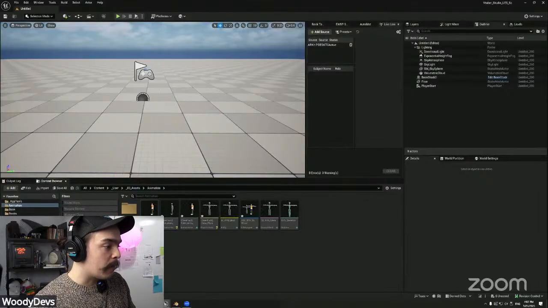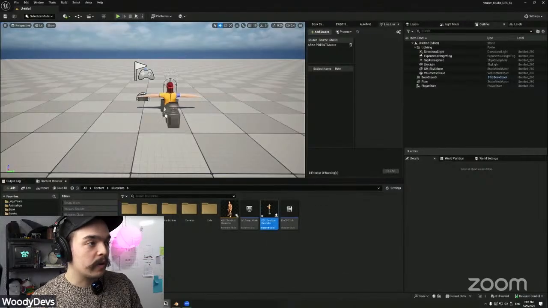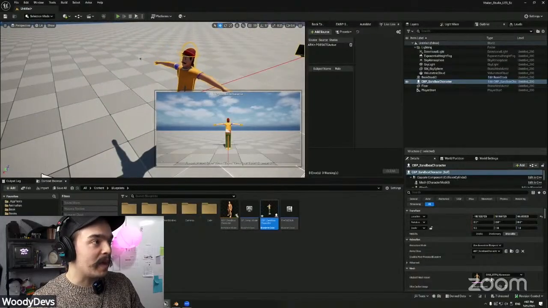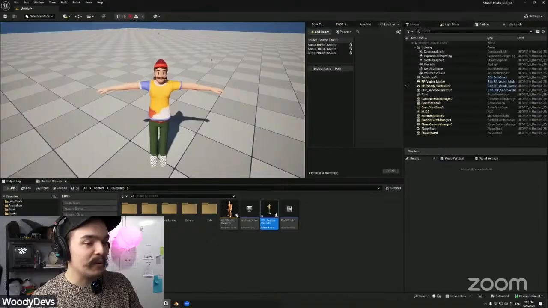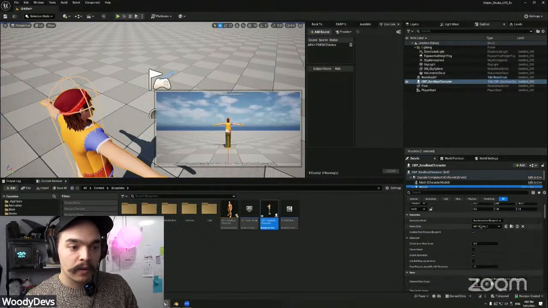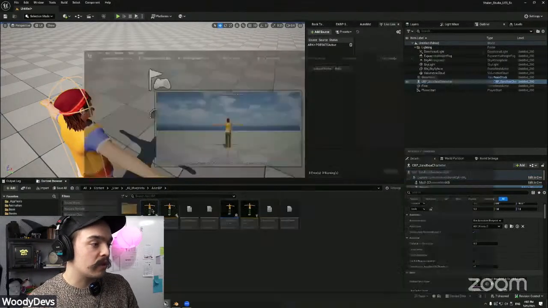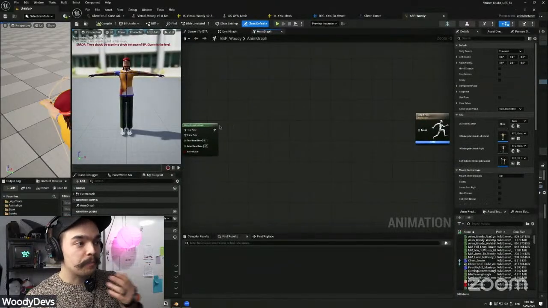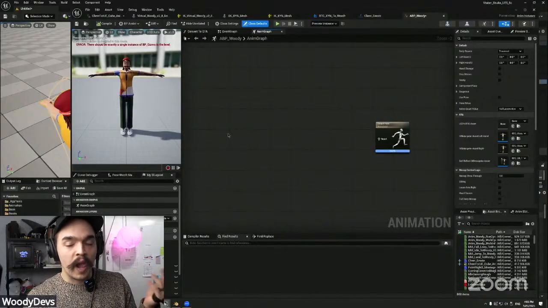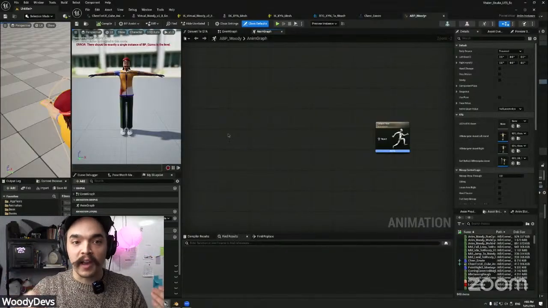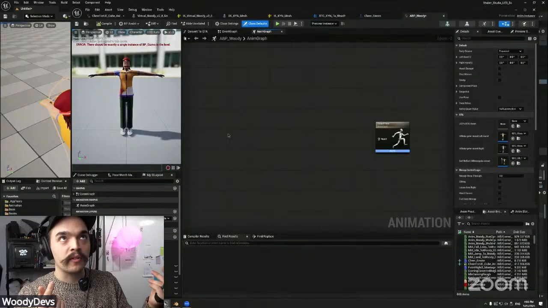I'm going to go grab my character from another folder. This is our game ready character, the one that if I press play probably won't animate, and I can tell you why that is. That guy will not animate because he is missing some information in his animation blueprint. The animation blueprint in Unreal is basically the brains of your system, and it's going to show the engine how to manage all of the logic behind what your game's animations do together.